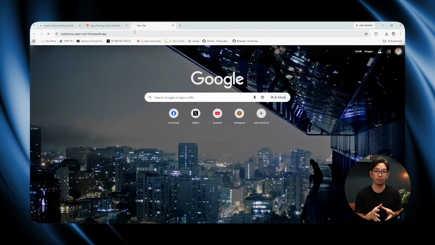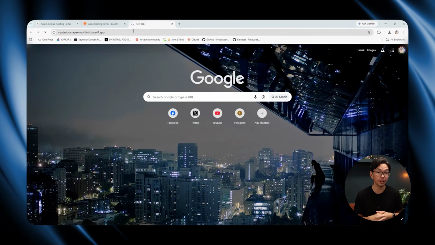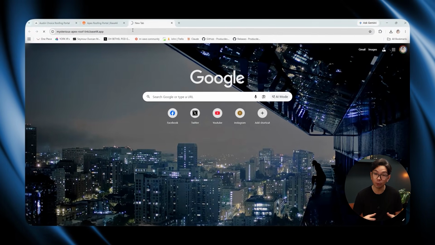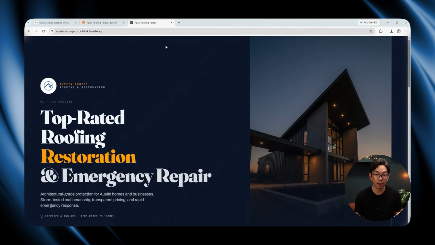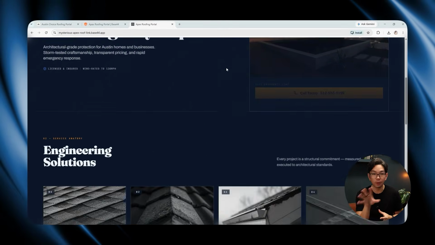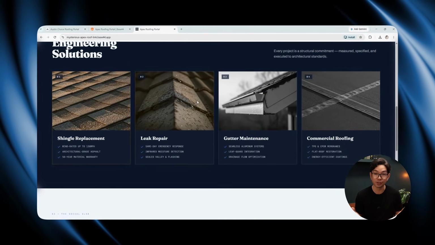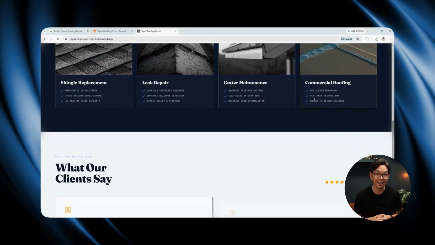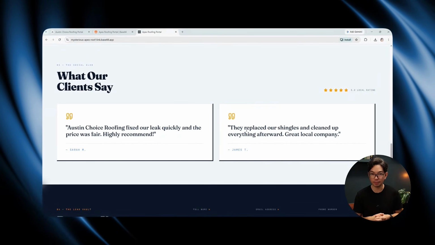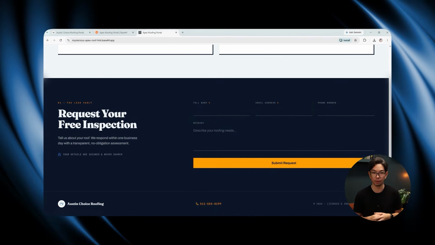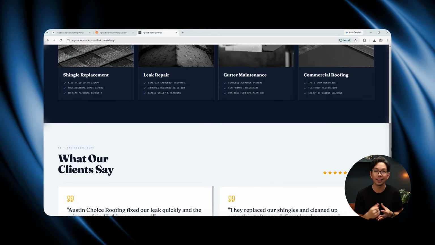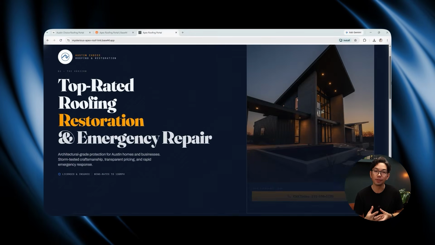This part matters here because the link is not just a preview inside the builder anymore. It is a real working site that the business owner can actually open up on their phone or their desktop. They can scroll through it, they can click around, they can test the layout, and they can see their business presented in a much better way. So that live link then becomes the main asset for your outreach message. You are not asking the owner to picture what a better website could look like. You are giving them something that they can actually open in their hands to review and react to right away.